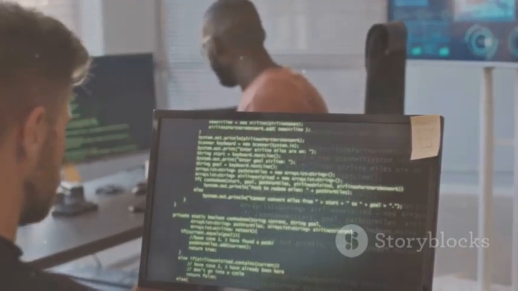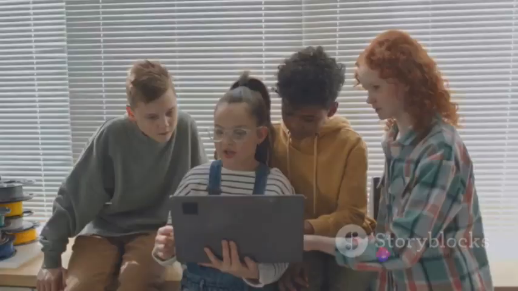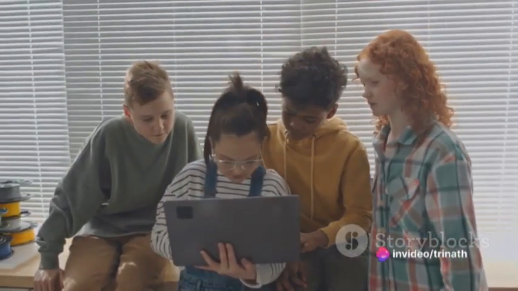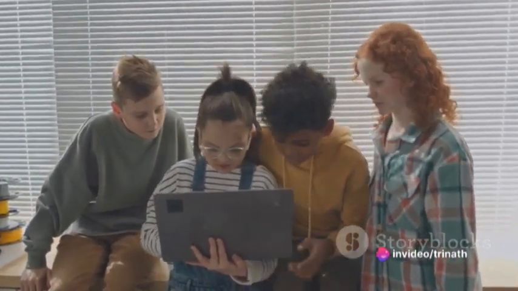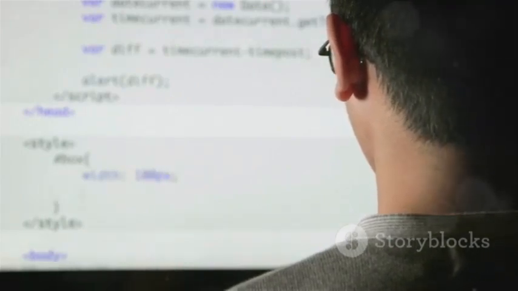In the grand scheme of things, learning to code is like learning to build. It's about understanding how to use different tools and materials to construct something from scratch. And just like building, coding is a skill that can be learned, practiced, and mastered. So dive into the world of coding, where imagination meets logic. Unleash your creativity, solve problems, and make the digital world your own.